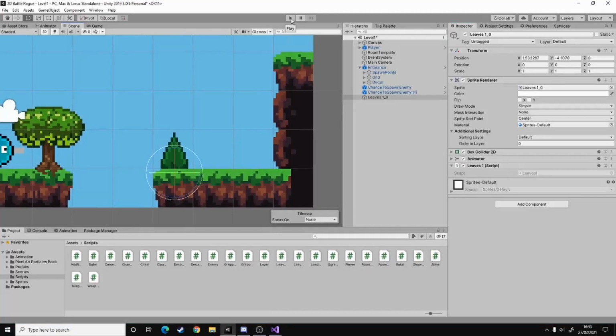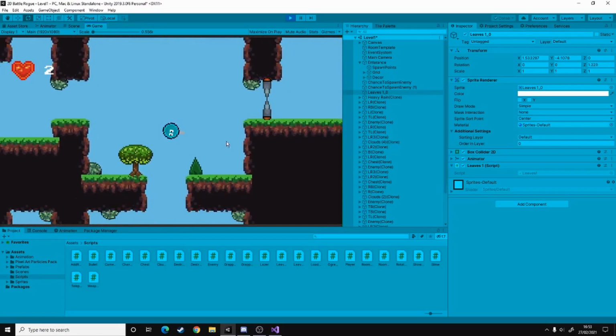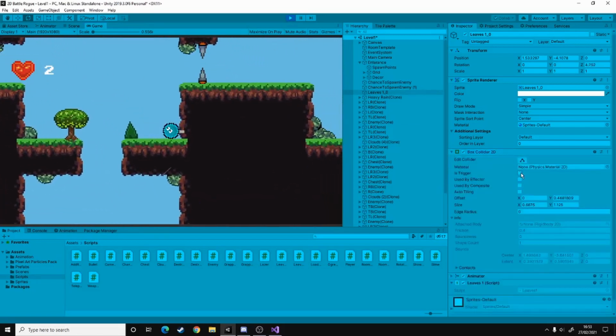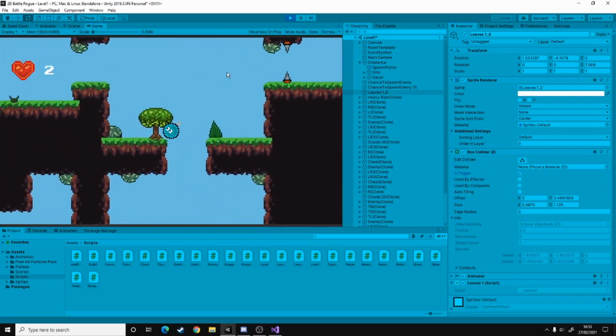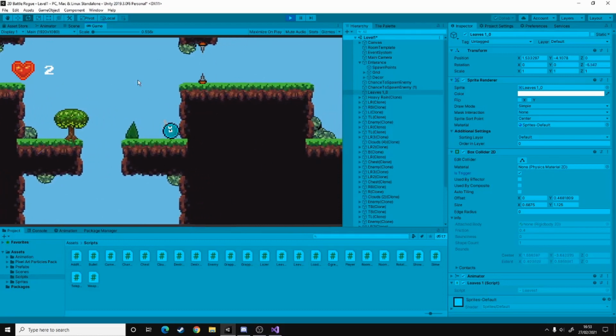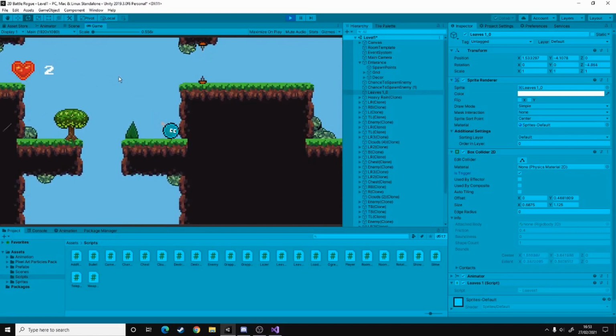So now that we've opened Unity, let's hit play. And we see the leaf is playing the idle animation, and then when we collide, oh, this is my bad, the box collider isn't set to trigger. Make sure you go in your box collider and set it to trigger. And then you see when we collide with it, it plays a disturbed animation. And it will keep playing the disturbed animation until we exit the collision box.